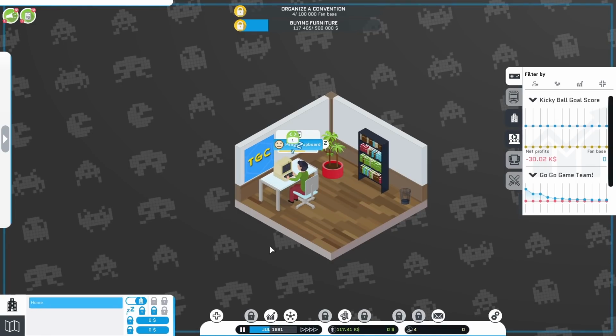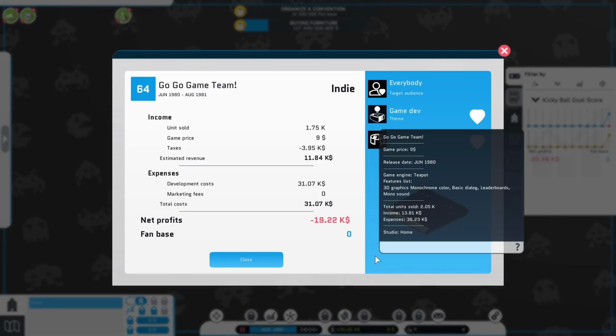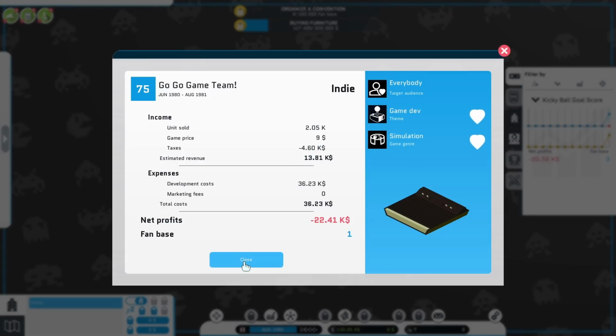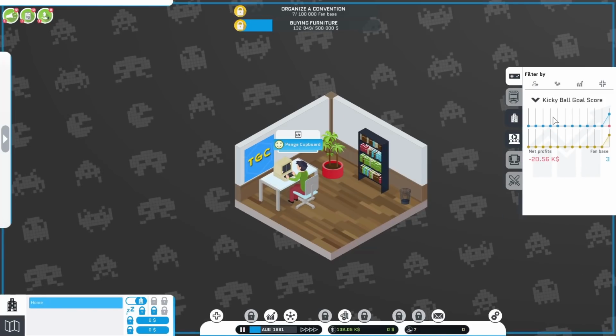Okay, right. Go on holiday for a bit. Let's then see what we get in terms of money for Kicky Ball Goal Score Strikers. Okay, Go Game Team has come to the end of its run. Again, it's not the most profitable of things. We did get one fan out of it. Yay. And, look at that. Our new football-based game is actually doing quite well indeed. The money is coming in very nicely.